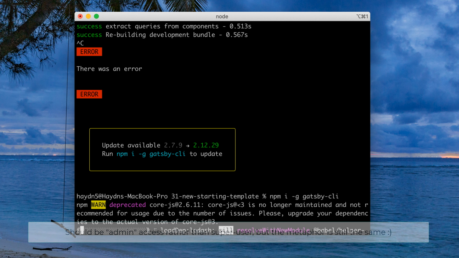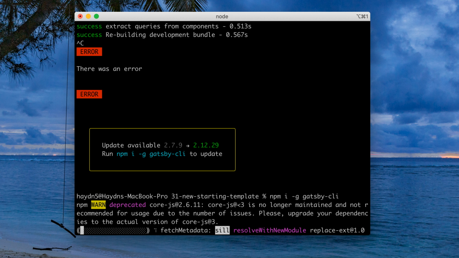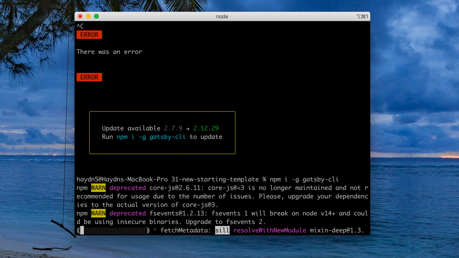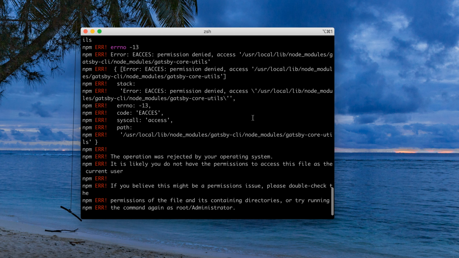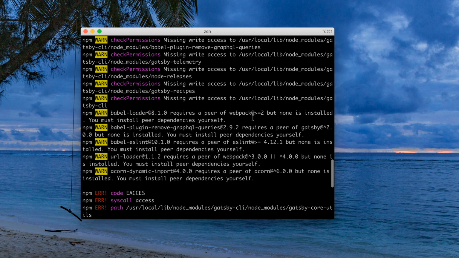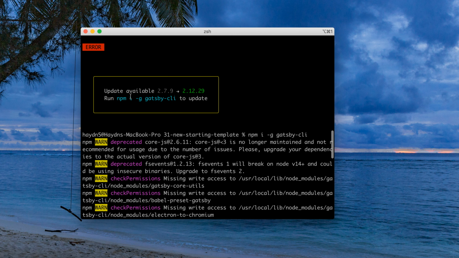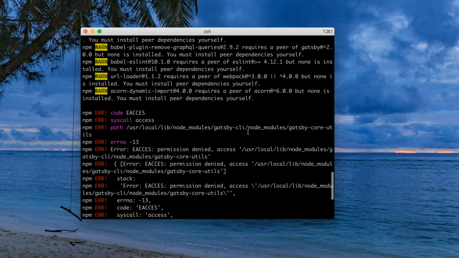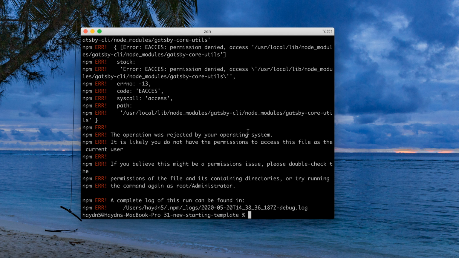The Macintosh is actually built upon Unix, and this allows me to have really good security. Well, it's such good security that it doesn't work by default. At first you're like, wait a second, what's going on? So I'm going to pause this video and come back when it hits the error messages. And sure enough, oh, problem. It was like warn. See, there's my npm Gatsby. The problem with this is I didn't use the term sudo. I'm going to paste it back in.